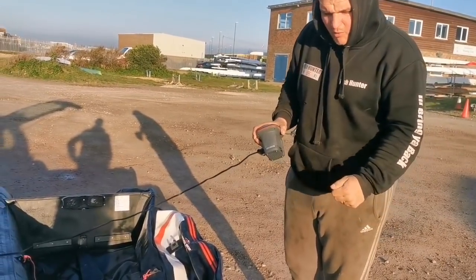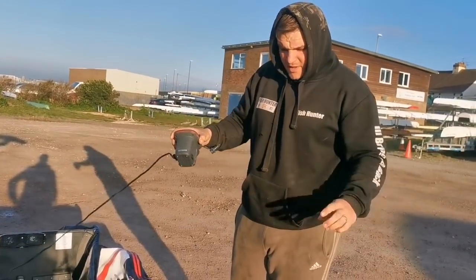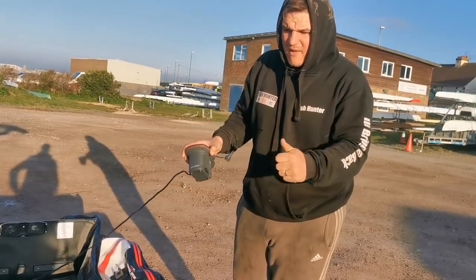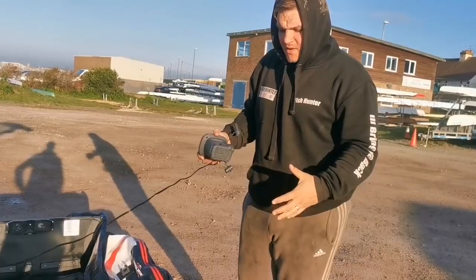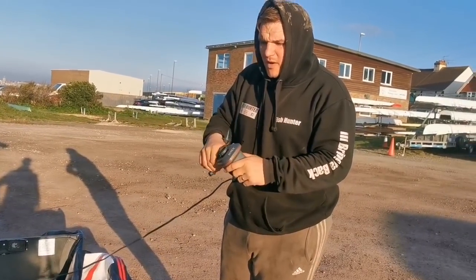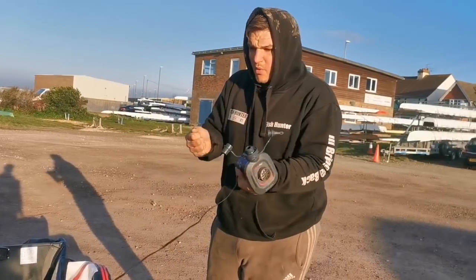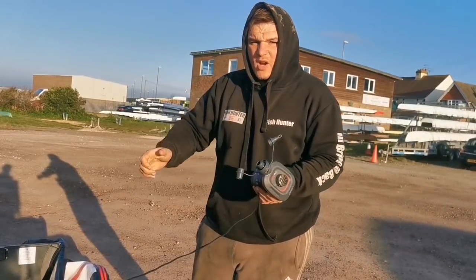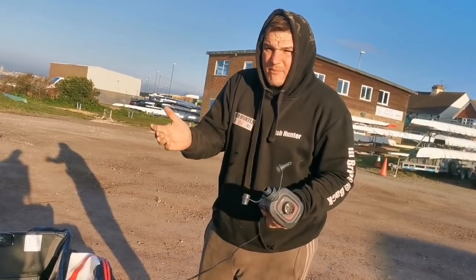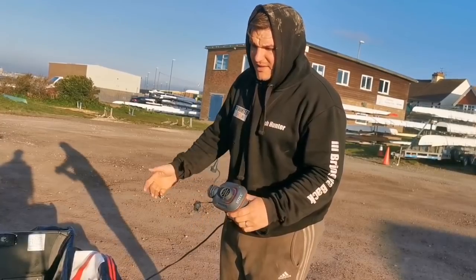And also, what you've got to remember is they're not a balloon. It's not like a balloon if you stab it and it just pops. This will just make a hole and it will let air out. So if you've got something like some strong gaffer tape, on the inflatableboatfishing website, they sell magic patches, if you like. You just peel the sticky backing plastic off, stick it over the hole, as long as it's small, and it's a temporary fix. It will get you home without sinking.